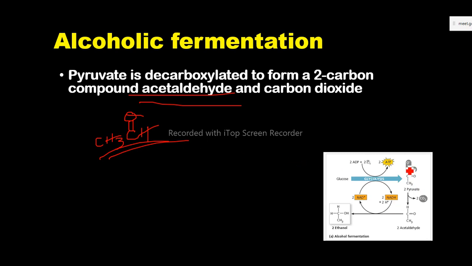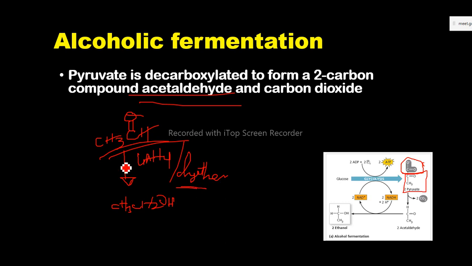You remove the carbon dioxide. So this is your carboxylic group on the pyruvic acid. This one, you take away, and if you take away this, then you remain with acetaldehyde. Now, from chemistry, remember, this is organic chemistry. When you have this and you want to convert it to ethanol, CH3CH2OH, you use a reducing agent. And in chemistry, what do we use? Don't we use lithium aluminium hydride in presence of dry ether? This is chemistry. If you are not a chemistry student, sorry for this. So we use lithium aluminium hydride, and we convert it to this. Yes, that's brilliant. So also here, instead of using lithium aluminium hydride, we don't have it. That is now for the laboratory setup. Here we shall use our NAD, our reduced NAD.